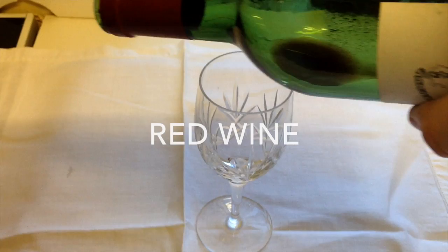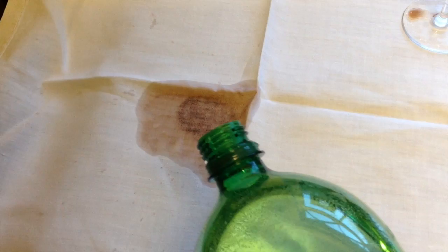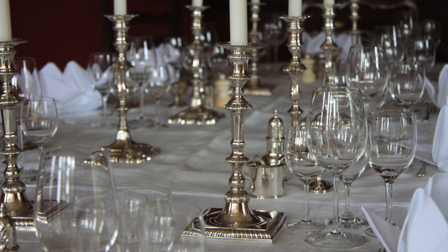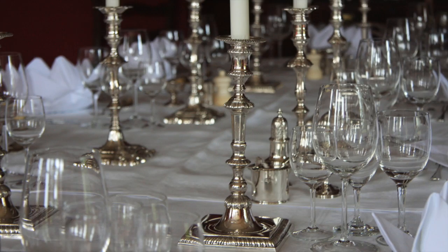Reach for the sparkling water or soda water and pour over the area that's been attacked by the dreaded red wine. This will remove the worst of the damage. Now, ideally wait until after the dinner party and then in a calm manner, remove the finished Irish linen tablecloth and wash this on a 60 degree wash with either a scoop of soda crystals or some flash powder. And voila, it will be as good as new.